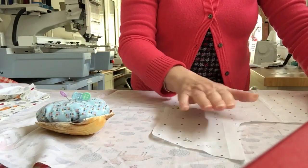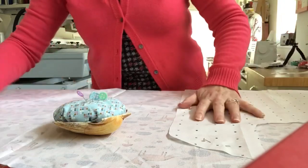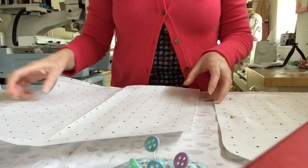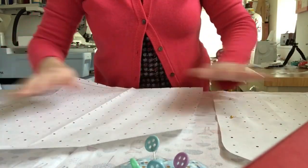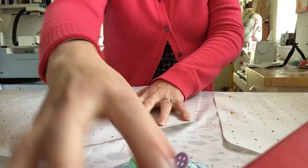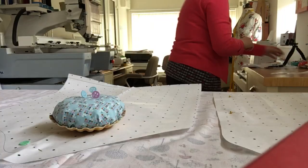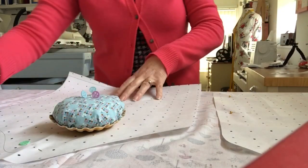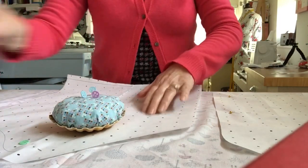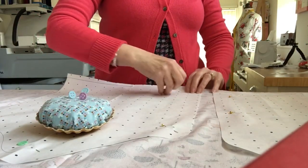So you've got your front piece put on. Now we're going to put our back piece on, on both layers of fabric. Make sure you've got it nice and straight. And I'm going to run out of pins, I think. And get some. So you pin this one on. So what you've actually got is two pieces of front pattern and two pieces of the back pattern.